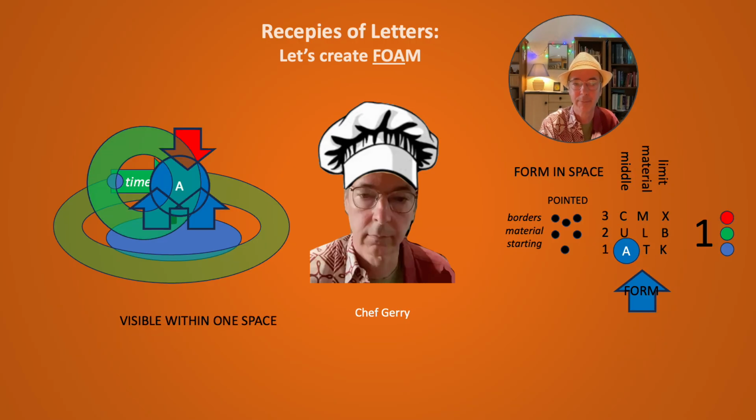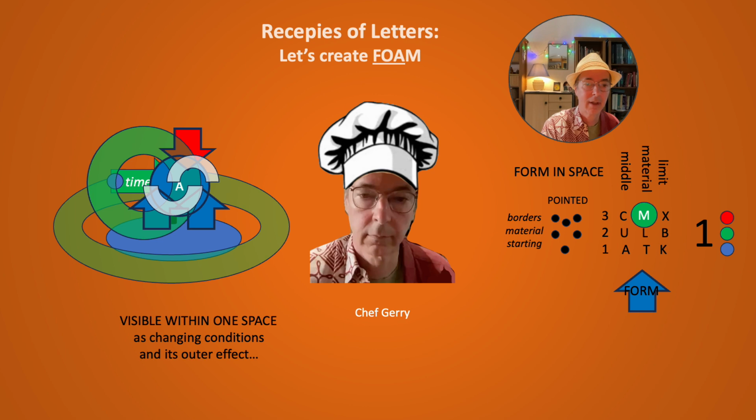Where will that be? It will be at a place in A, it will be visible in a place where, again, these contradictory circumstances will be visible. And how will that become visible? Because that will be defined by the last letter, which is the M. The M is at the border, so I'll first show it as border, so that it will be contradictory borders, so from both sides, from the side up, so it will be contradictory conditions with an outer effect that we are already sure, and it will be visible in the material in M.